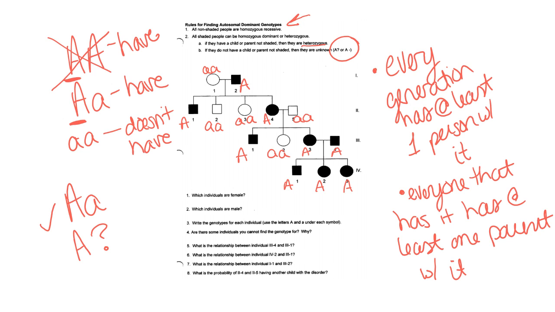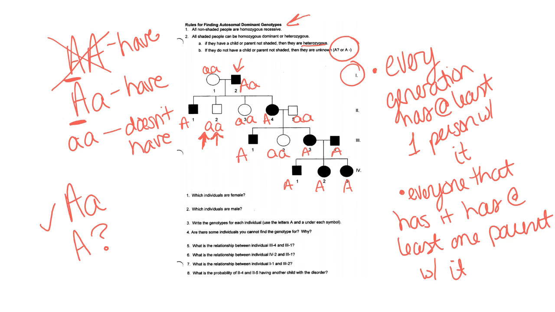So this first person right here, this person in generation number 1, you see it numbered over there, generation 1, individual number 2, this person right here. Okay, if I look, I don't know any information about their parents, but I do know information about their kids. And they have kids that are little a, little a. They have kids that are homozygous recessive. So what that tells me is that they had to have a little a to pass on to their kid.